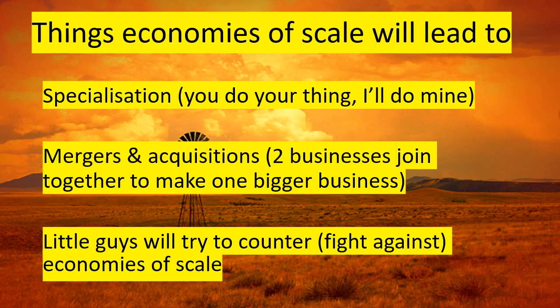Things like economies of scale will lead to a few things. Firstly, specialization. What does that mean? It means you do your thing, I'll do mine. We'll look at it a little bit more in a second. Secondly, mergers and acquisitions. Two businesses join together to make one bigger business. And thirdly, the little guys will try to fight against economies of scale.